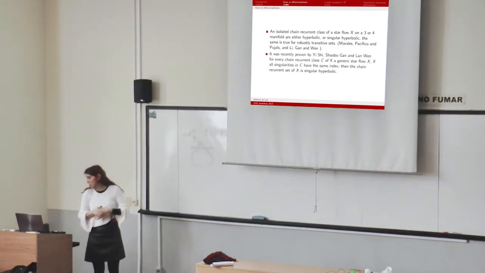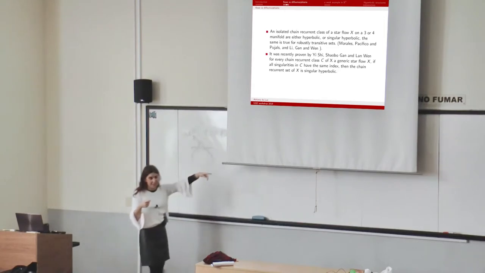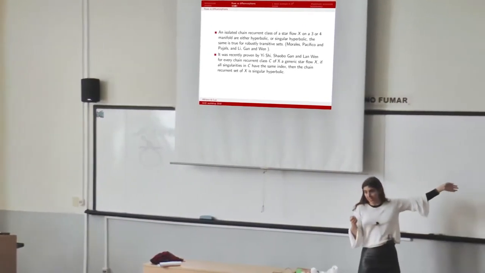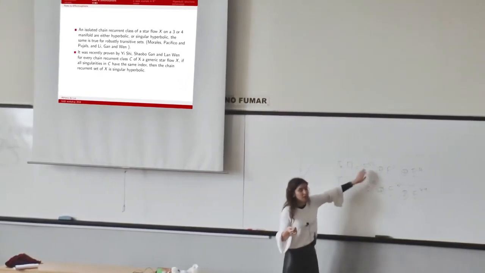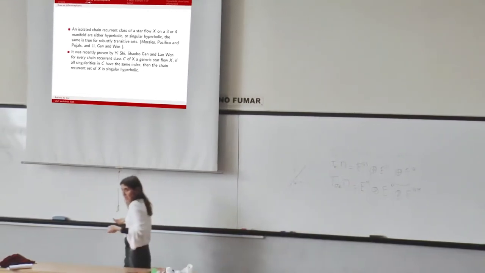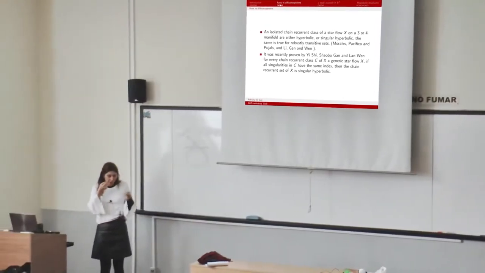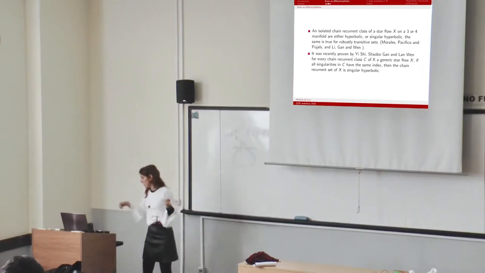But in higher dimension, what you get is that this characterizes the star flows in an open and dense set, as long as you make the extra assumption that these two kinds of singularities cannot be in the same class at the same time. Or else, you have a problem that you're putting on a priori because of the definition. Okay.